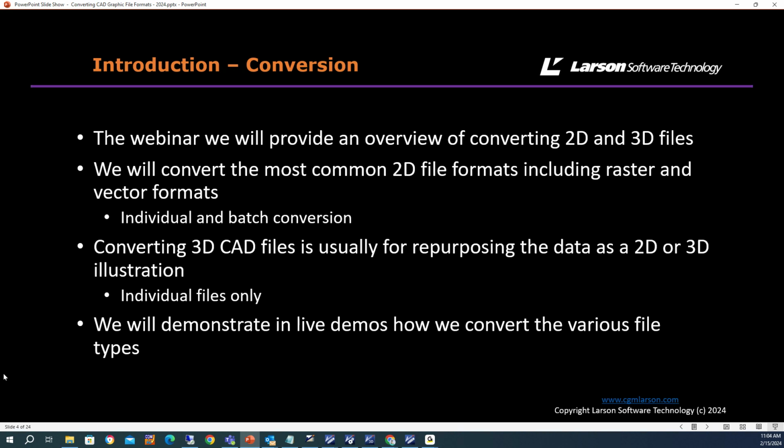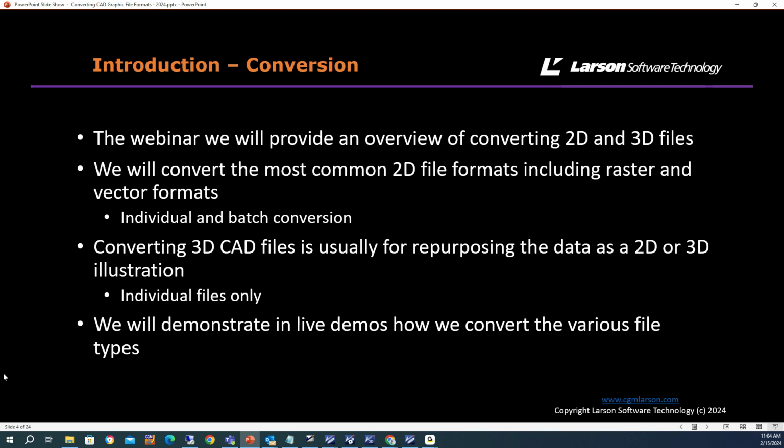The main focus of today's presentation really is conversion. So we're going to be looking at converting both 2D and 3D files. We'll look at the most common 2D file formats, both raster, so bitmap images, and vector files, and how you can convert those individually and also as part of a batch conversion process.